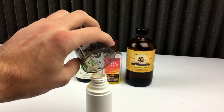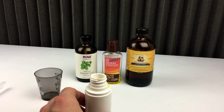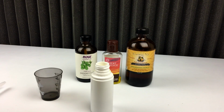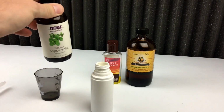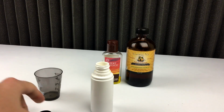It's usually a lot easier if you're using something like a 1 ounce bottle of either jojoba oil or castor oil, because then you would just add your essential oils directly to that bottle and you're good to go. But when it comes to mixing things into a separate container, you can make a mess like you can see I did here. Anyways, now that you have that 1 ounce of your carrier oil, you're going to want to add 30 drops of your essential oil, in this case peppermint oil, and that will give you a 5% mixture.